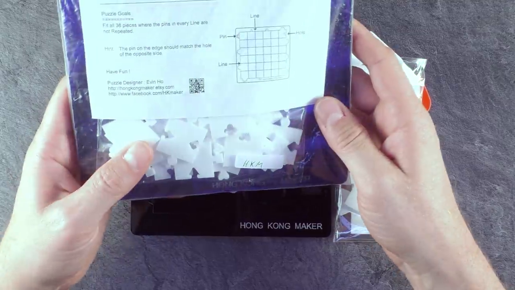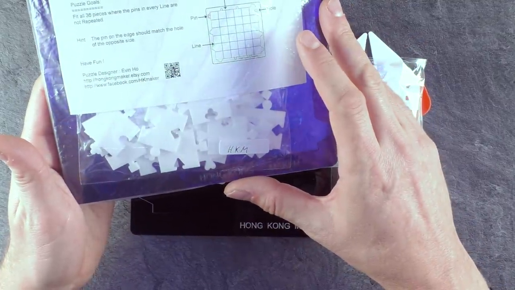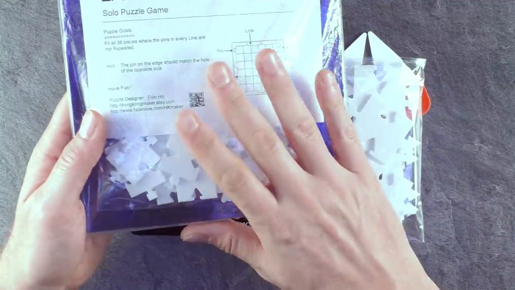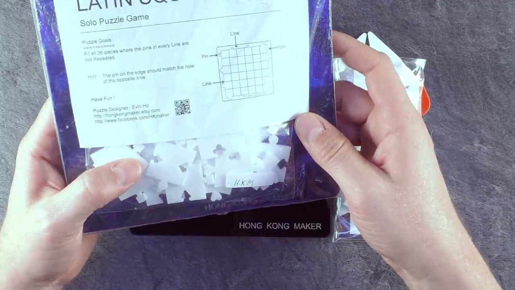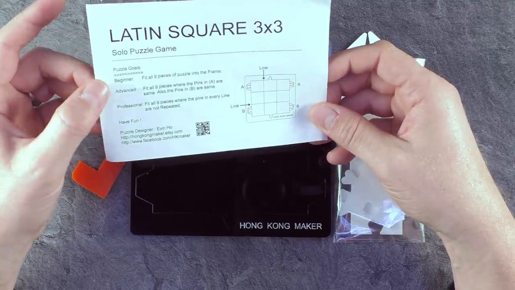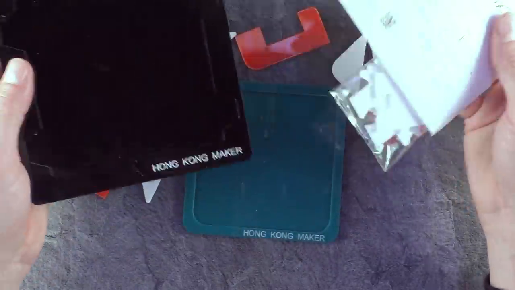I also got this one here. This is the more difficult version, probably, or I assume this is really, really difficult. It's 36 pieces that you need to fit into this frame, which gives you a huge number of possible combinations. And I can imagine this makes this puzzle very, very difficult to solve just because the sheer amount of pieces it comes with. And it comes also, as far as I see, with different tasks: beginner, advanced, and professional level.